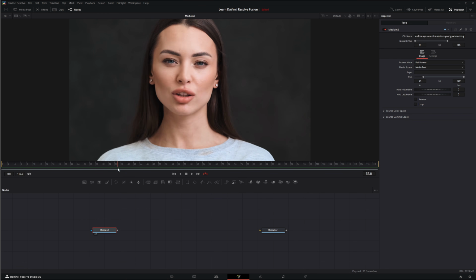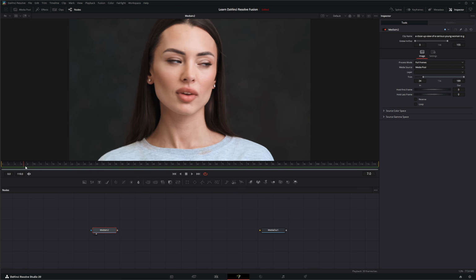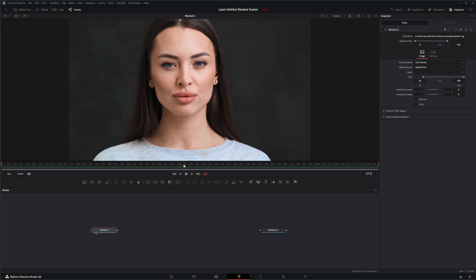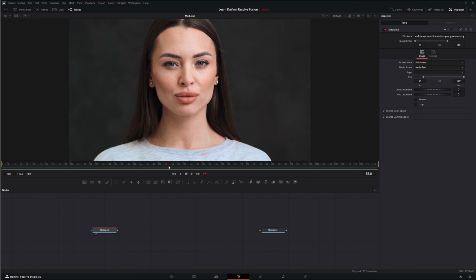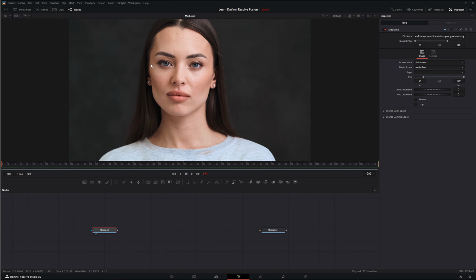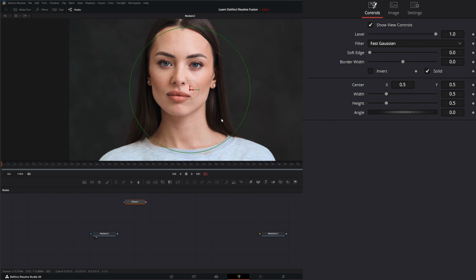And there's a few things we want to block out for this camera tracker so we're not getting bad tracks. And I really don't care too much about getting a perfect track, and I'll explain more on that here in a second. But what we want to do is mask off what we want to track, which is her face, and then we want to get rid of her eye movement and her mouth movement. That way it's not interfering with our tracks. So let's go ahead and do that first. And the way I would do that real fast is we can just take an ellipse and make ellipses around everything. But we can also track this stuff, so this is a lot easier for us.